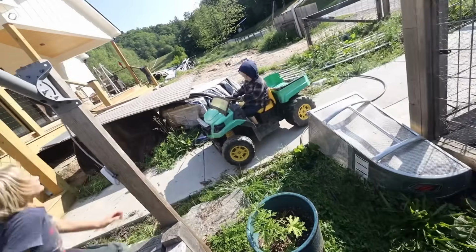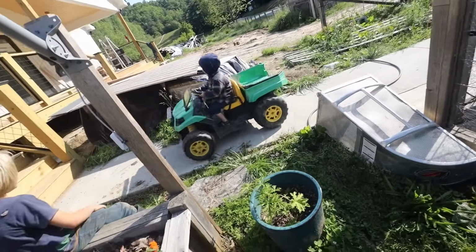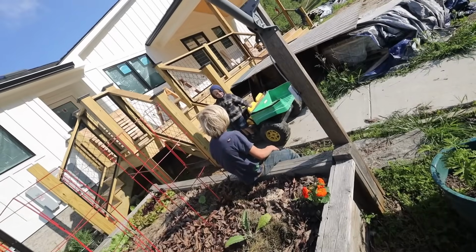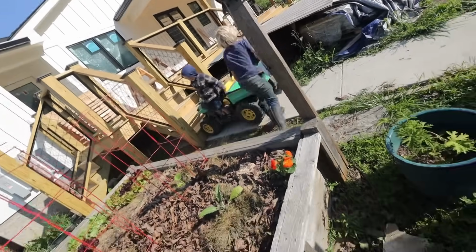Get in, he drives it, okay? Okay. You guys come down. Hey, Henry, oh, don't bang the new house. Bring it around, have him bring it around. He can carry a plant over with his truck.